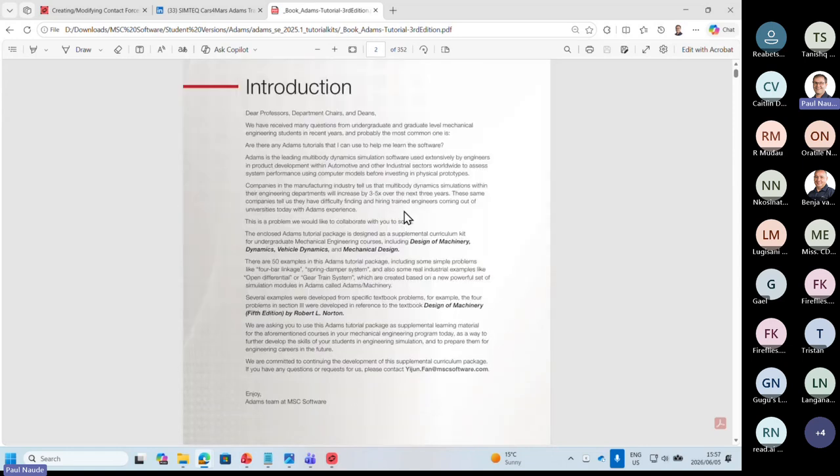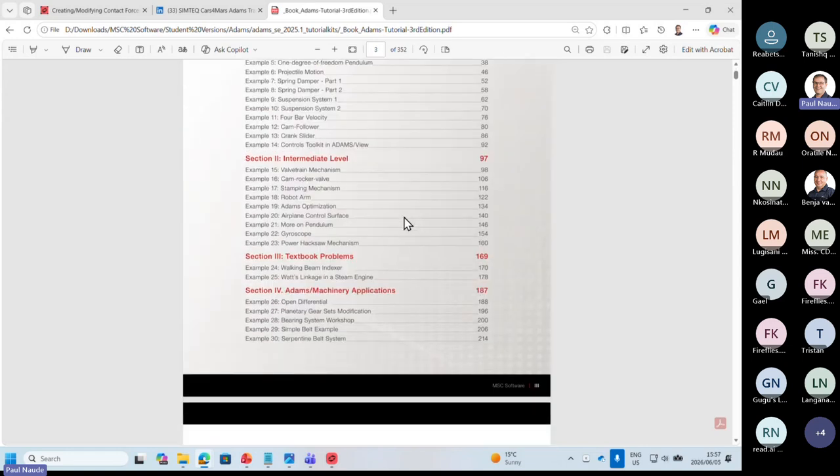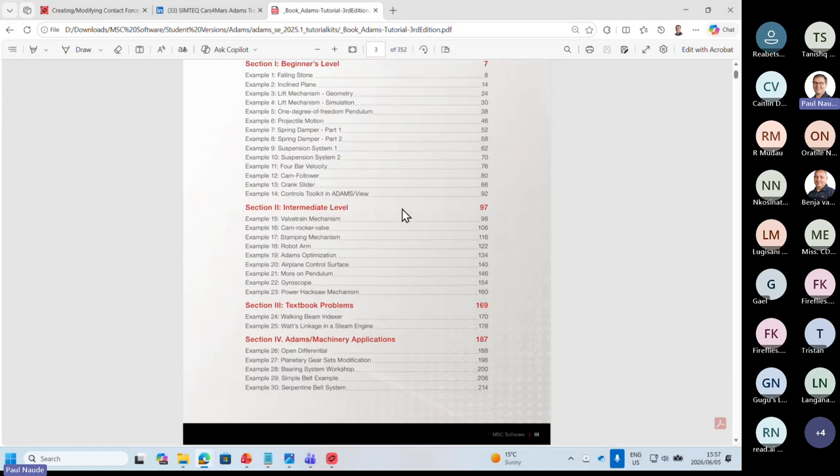You can build really advanced things with Adams. There's literally no limit. The only limitation with the student version is the limit of 20 parts, but apart from that, you can do almost anything.